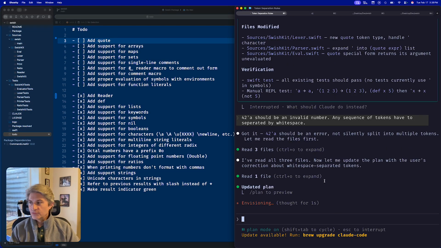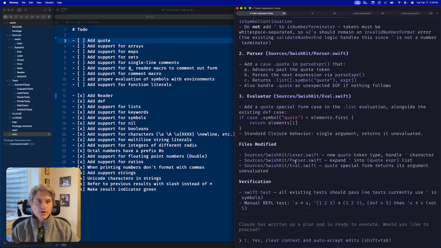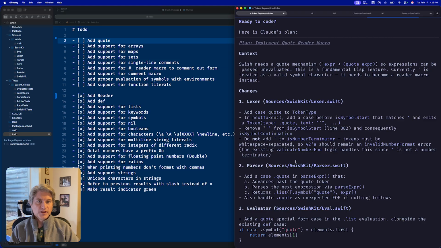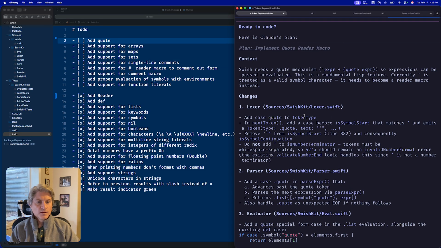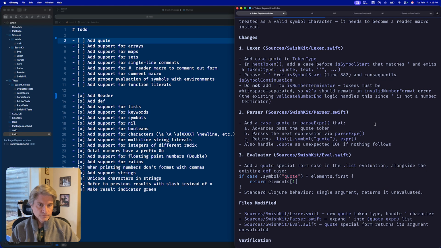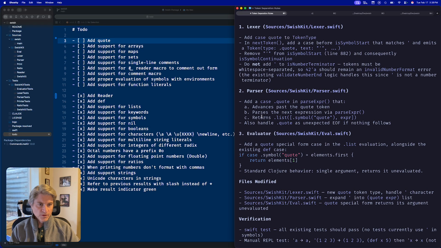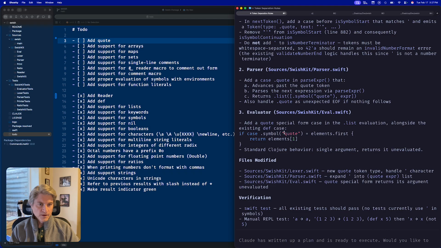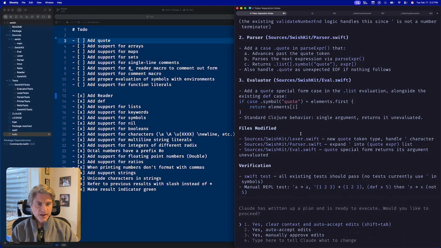Okay, it's going to redo a plan with separating tokens by spaces. Let's look at the plan again. All right, it's added in our correction. The parser is going to handle the quote, and the evaluator is also going to handle it.